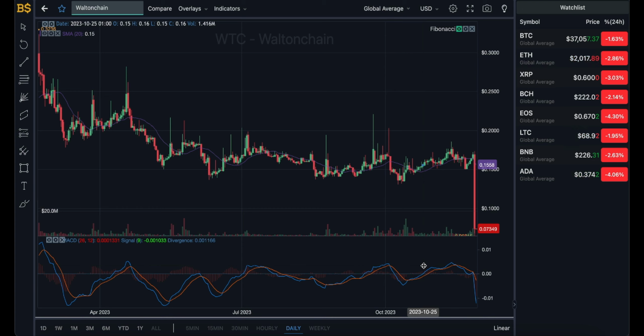At the moment, I'm expecting it to pump back up in value to about 15 cents over the next 2 months. But if there are any major updates to this, for example, if it can crash further or pump back up to 20-25 cents, either positive or negative, I will make sure to let you guys know as soon as I can.